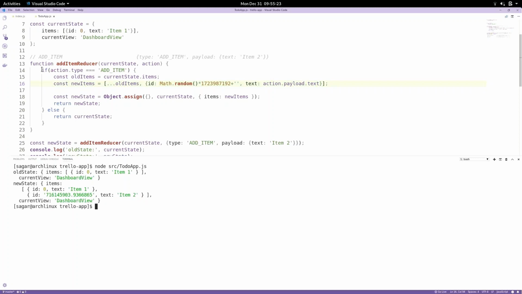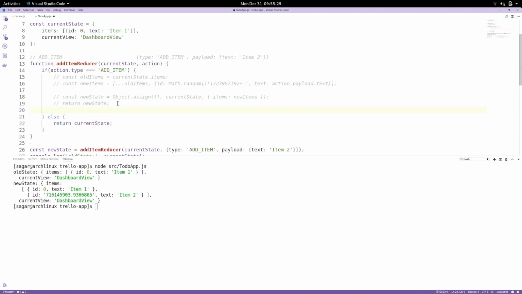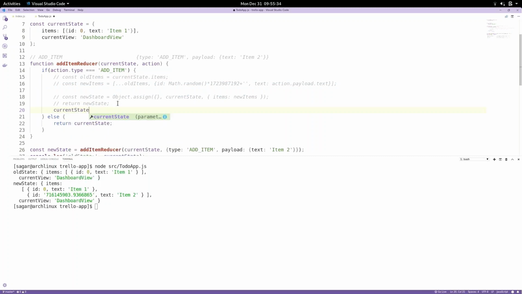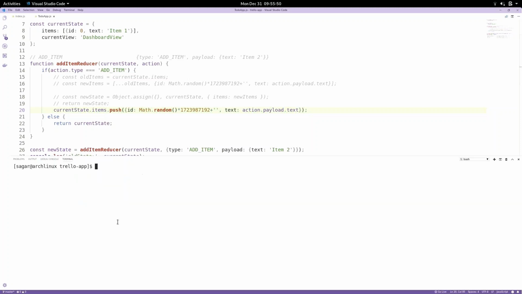Right? If you write something like this, instead of writing this, what is a mutable way of doing it? Mutable way is saying current state.items.push, and then push this part. And return it, of course.